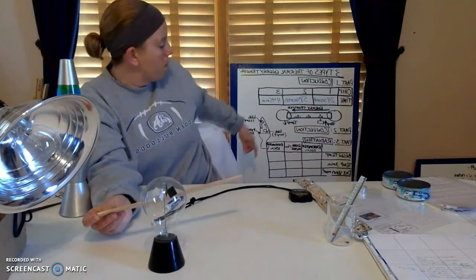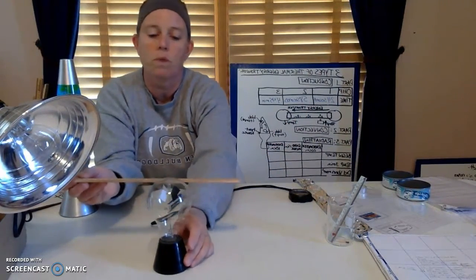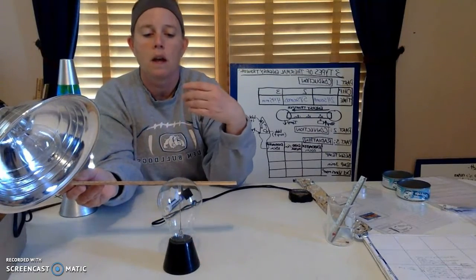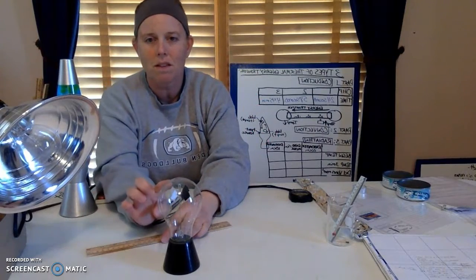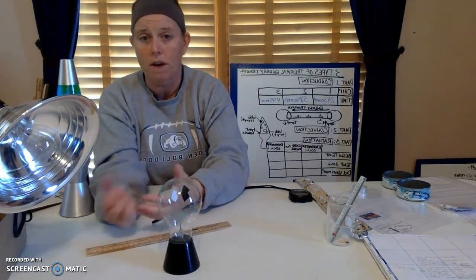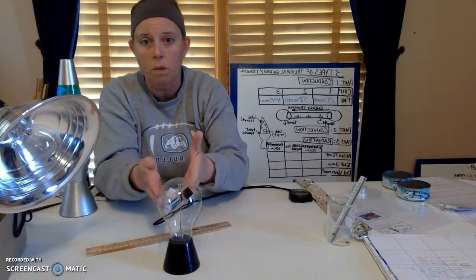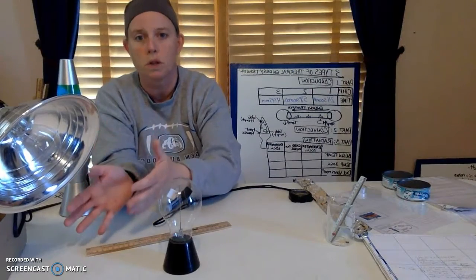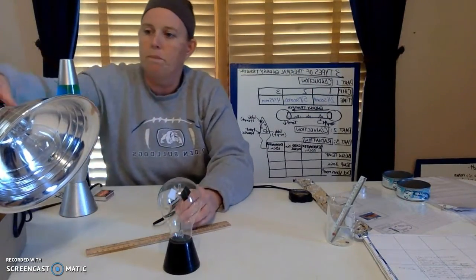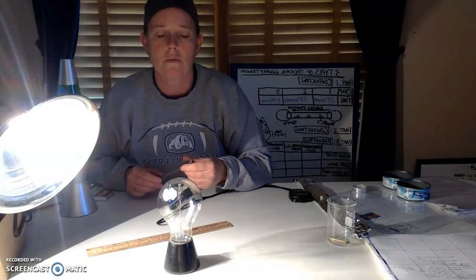So that's how my data table is set up. I have right now, I'm using my metric ruler, and I have it at 20 centimeters. I moved it, so. And then I'm going to move it forward. You may see the veins on them speed up because it's getting hotter, right? If I had you, obviously I would have you predict what's going to happen to the temperature as we move the radiometer closer to the sun, closer to the incandescent light bulb, right? So I'm just going to model that for you, and this is going to get really bright, right? Can you already tell it's working? Pretty cool.